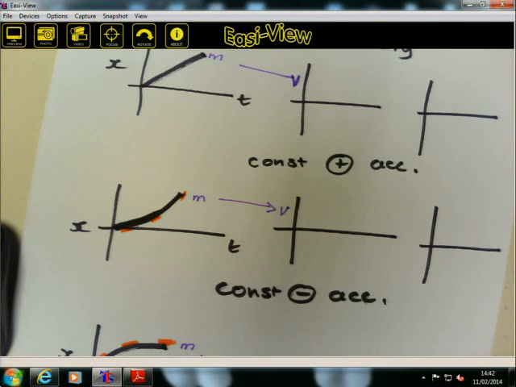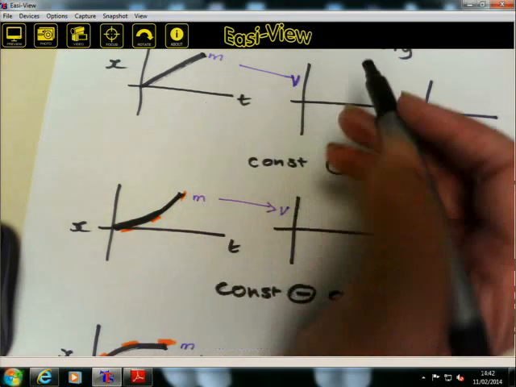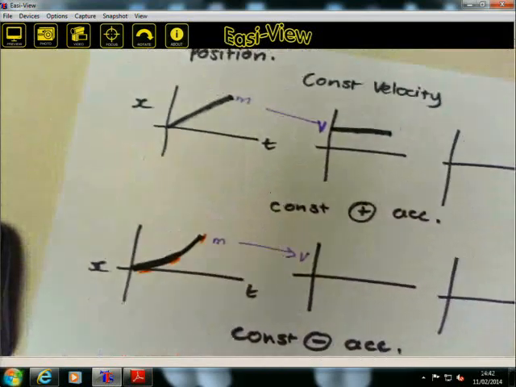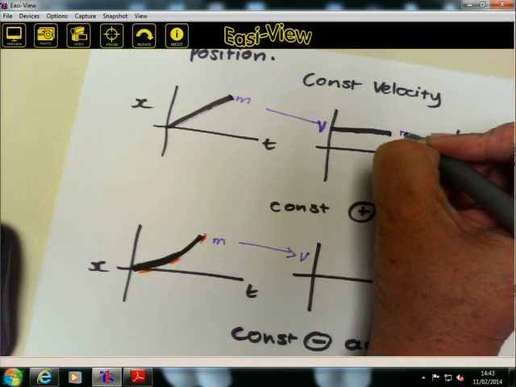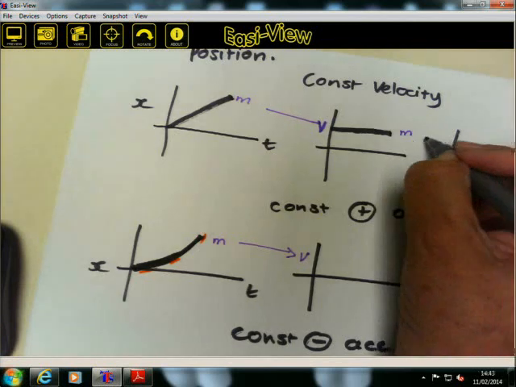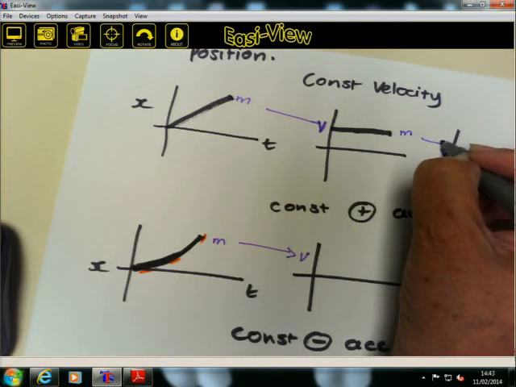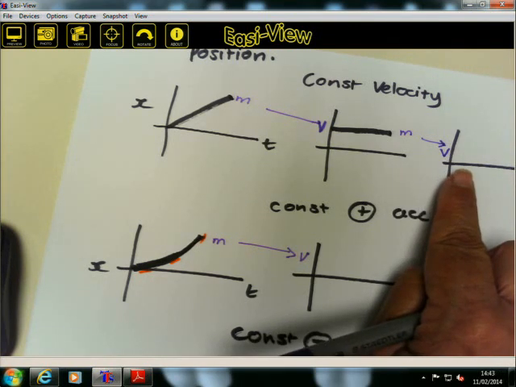Once again, they said to us if the object is moving at constant velocity, then it will have a straight line graph. It will not have a gradient. Right? It is a straight line graph. The second thing they taught us there, or they said to us there, was that the gradient of that graph will give us velocity. Right? The gradient of that graph will give us velocity.